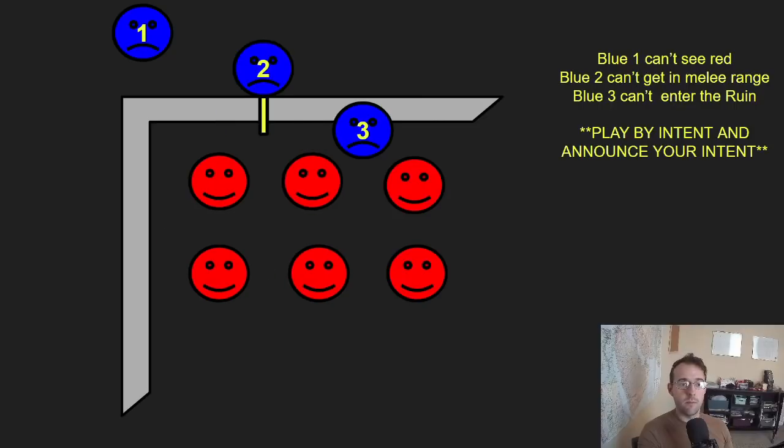Let's look at a much better way for red to deploy. Now red has spread out a little bit because he's not touching the terrain and because the ruins are obscuring, blue one cannot see or shoot any of red's models. Additionally, blue two cannot get within one inch of any red models and can't attack. And blue three is not able to actually fit inside the ruin because their base does not fit. Red had to make a very deliberate effort to prevent blue from taking advantage of the positioning. One inch is 25 millimeters. Generally, the smallest bases are 32 millimeters. As long as you stay further than 25 millimeters from the ruin and closer than 32, nobody can attack you through the ruin and nobody can fit their models inside of the ruin.